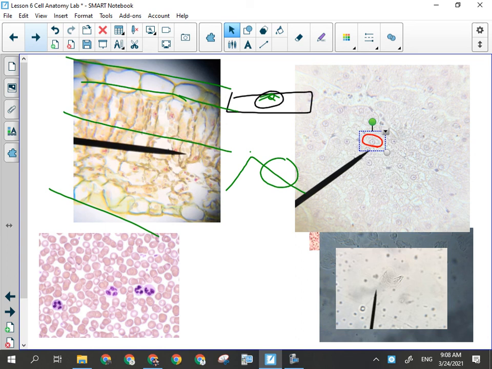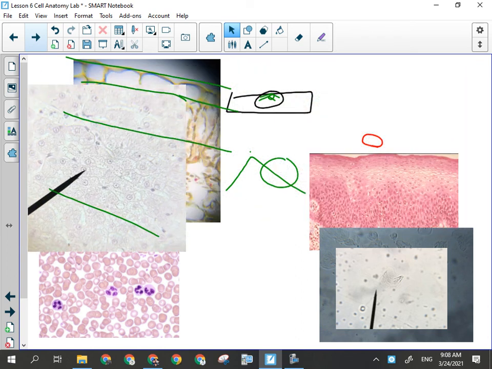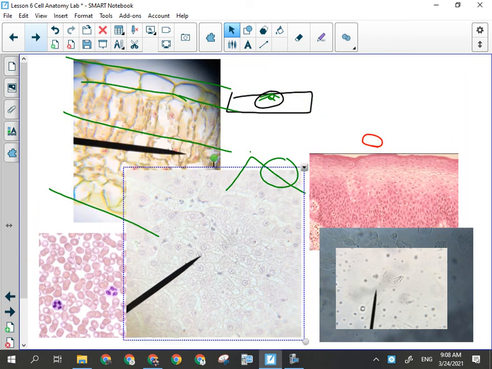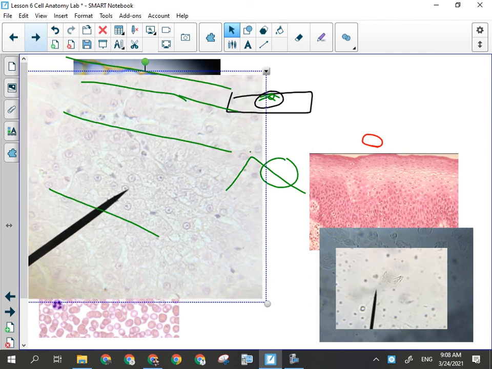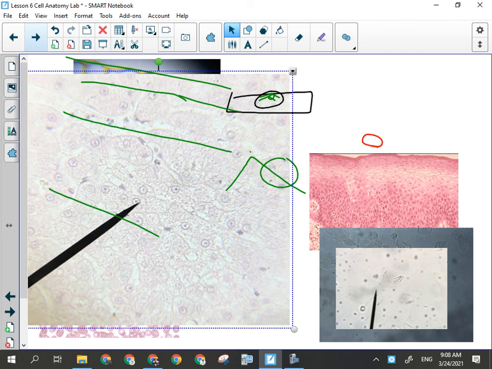And if you look really carefully, on a lot of these nuclei, you can see on one edge that it's a little rougher on one side than the other. That's usually the rough ER. If you're looking for things to label, that's stuff that you can see for sure. You can also see cytoplasm, and you can see cell membrane, and all that kind of stuff. So there should be plenty for you to label.